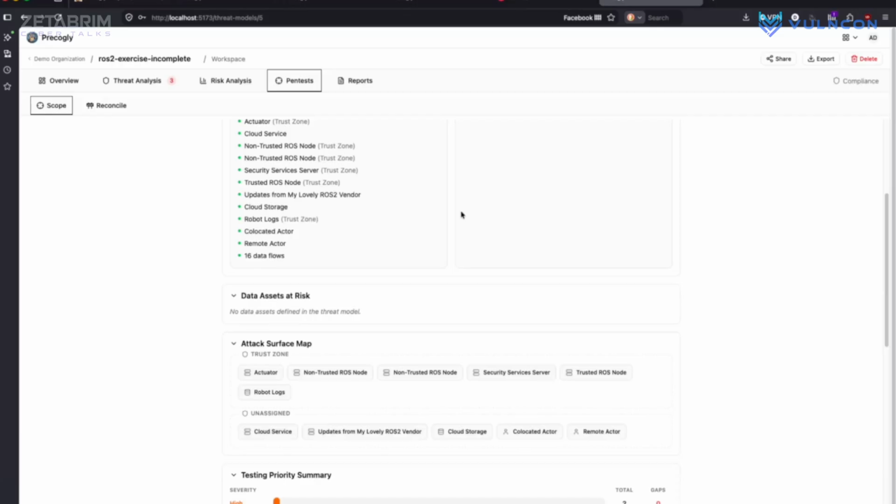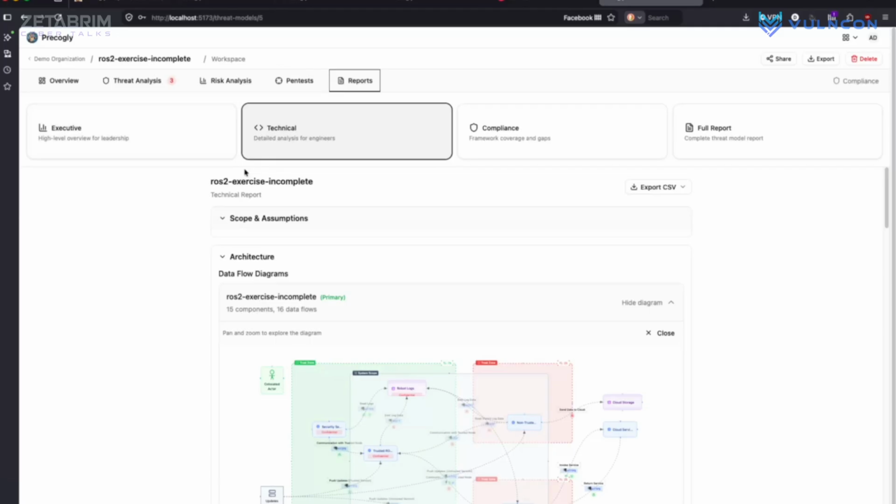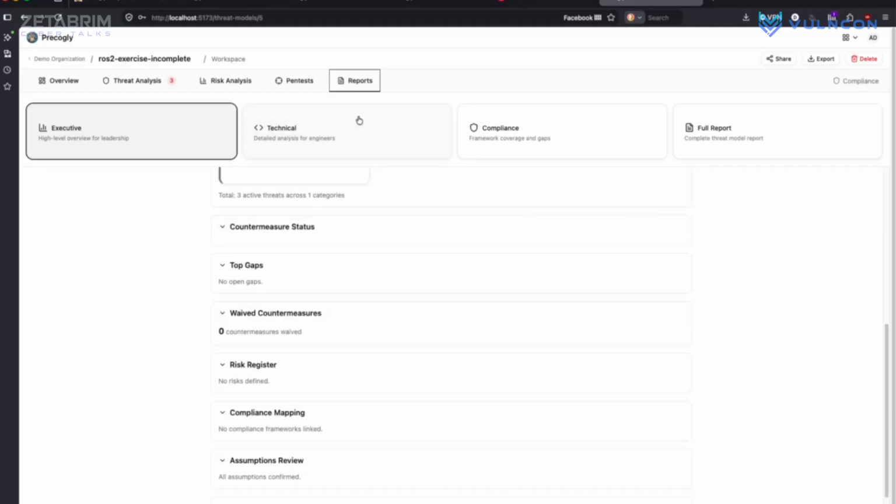And then of course you have reports. In the local Docker version, as you can see, you can have different kinds of reports, which are different views. For example, for the high level overview for the leadership, your C-suite, they are not really interested in the data flow diagram, but they are interested in knowing numbers. From a technical perspective, you can see here is the DFD of a ROS2 system, and this ROS2 data flow diagram was actually obtained from a ROS2 project.